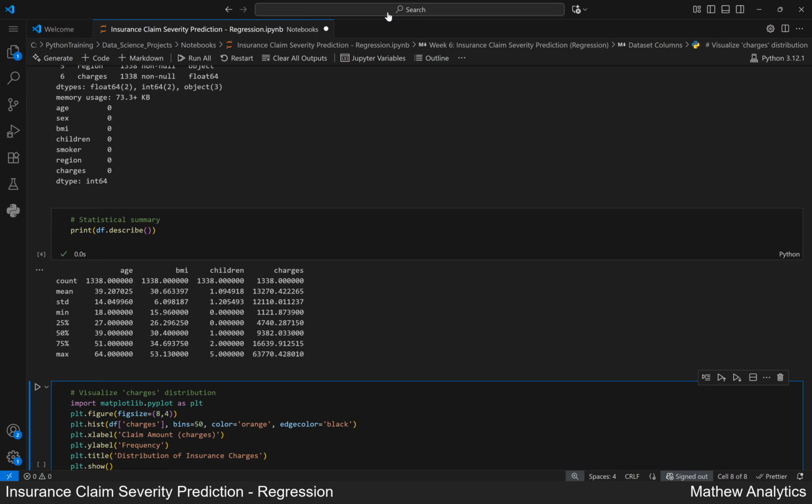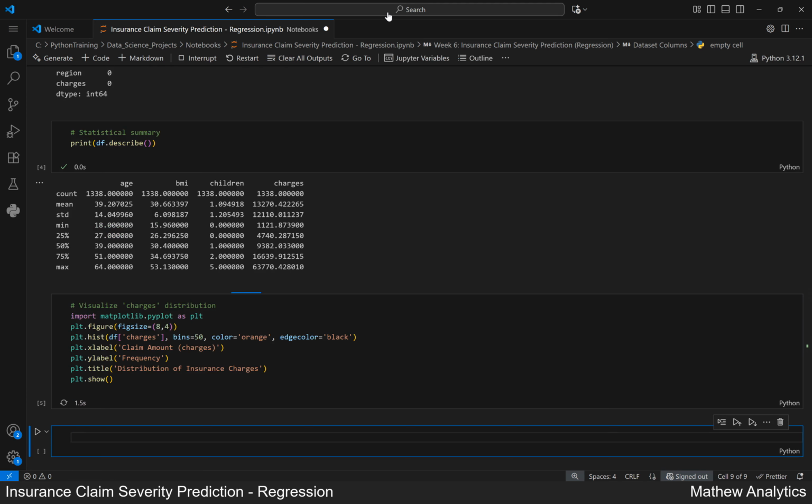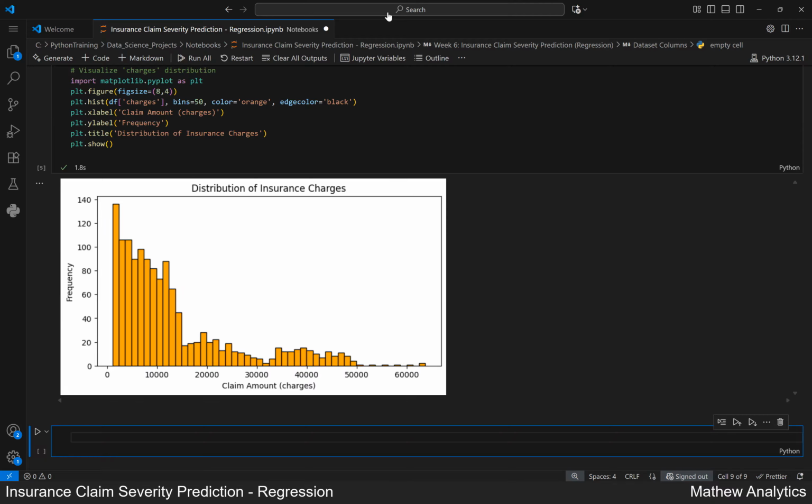Running the cell now. This histogram shows the distribution of insurance charges, highlighting that most claim amounts are clustered at lower values, with a long tail extending towards higher charges. Notice the right skewed shape, which indicates a few people have very high medical costs. This visualization helps us understand the variability in charges before exploring factors like age or BMI that might influence them. Many real-world costs are spread out like this. Try plotting another numerical column.